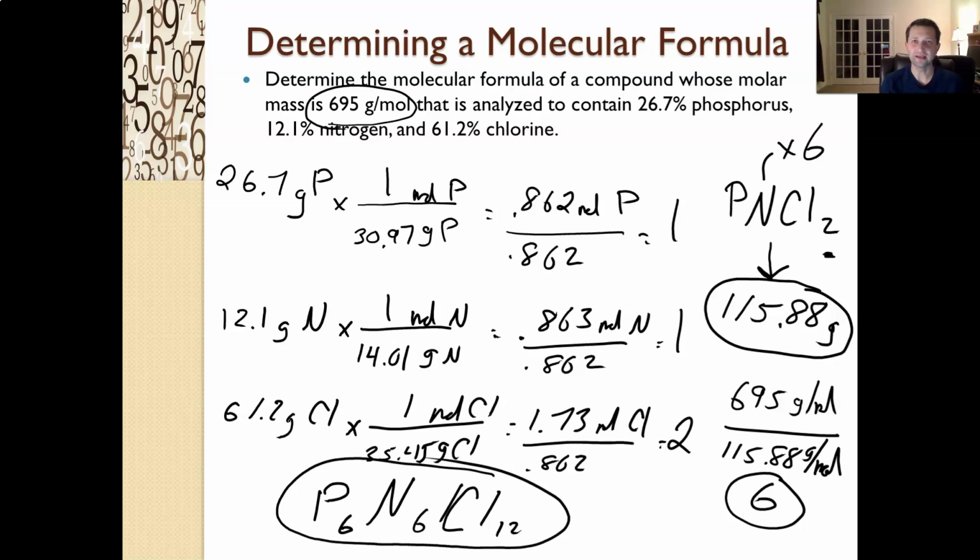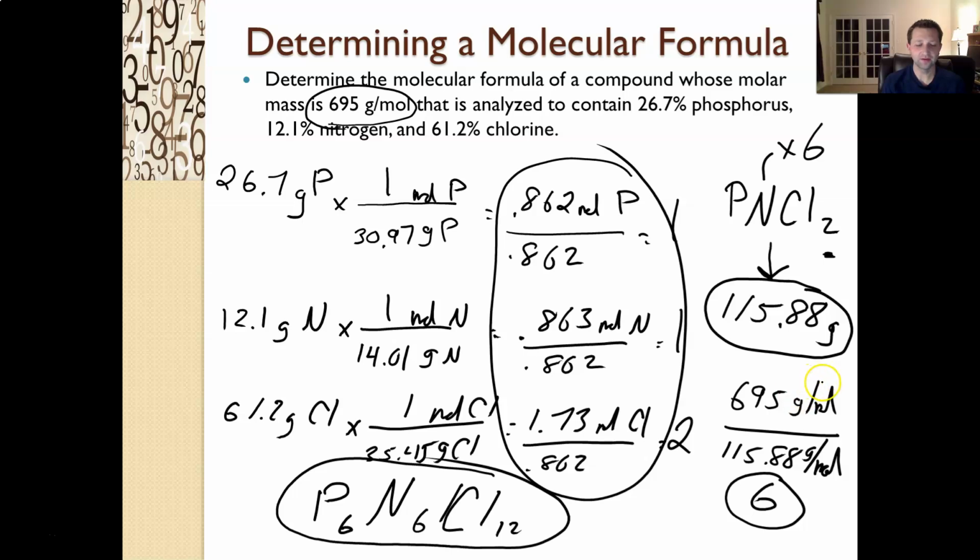A little tedious, I guess, but honestly, not a difficult process. It's mole conversion, mole conversion, mole conversion. Divide by the lowest number of moles to get your ratio. And then if you're finding your empirical formula, you're done. If you're finding your molecular formula, find out what your factor is going to be, multiply your empirical formula if you need to, and get your final answer. Nothing should be really weird in terms of your factor. You shouldn't end up with 5.2. It'll be a really nice, even whole number, or a decimal that's really close, like maybe 5.998 or something like that.